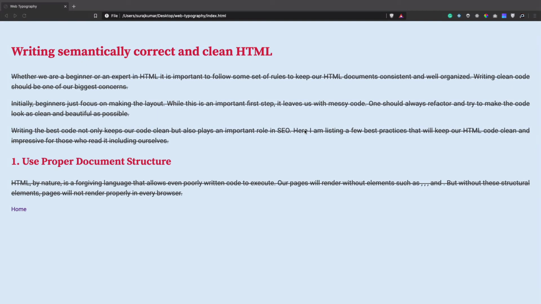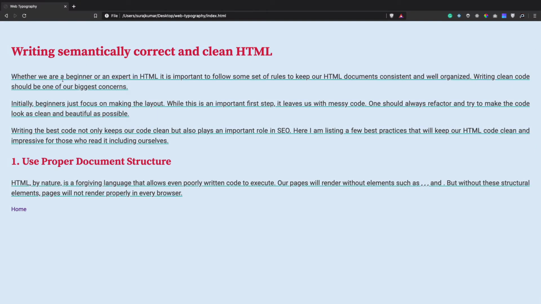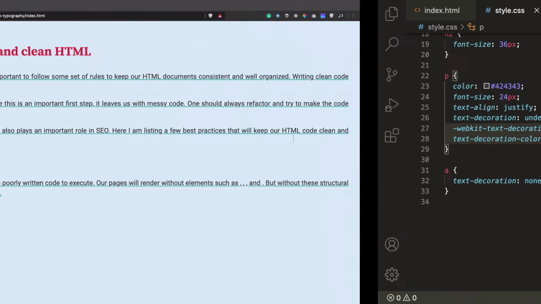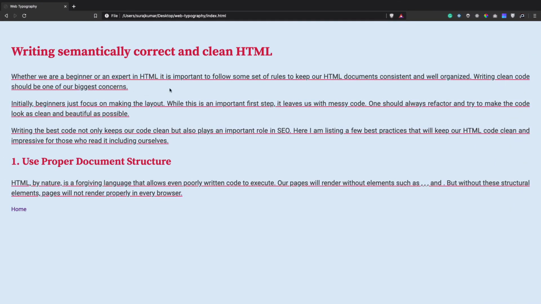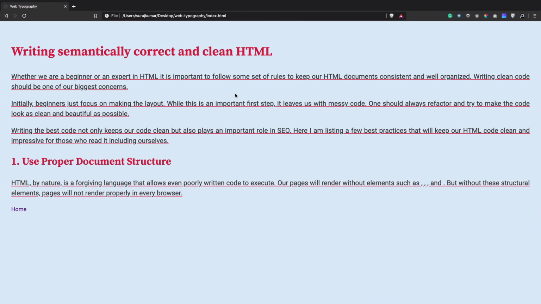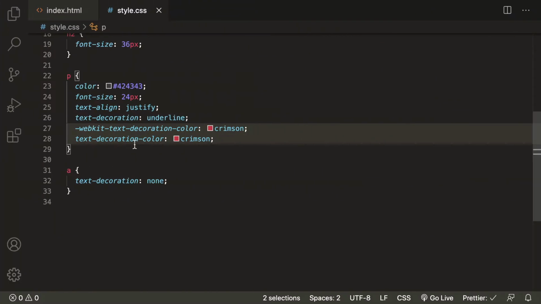Now save it and then give it a refresh. As we can see, the text decoration color is changed now. We can give it any value. Let's say crimson, which will be more visible. Here we can see. So if we want to change the text decoration line color, we can make use of this property text-decoration-color.